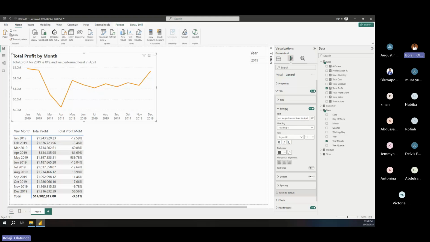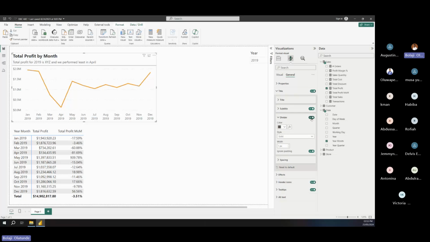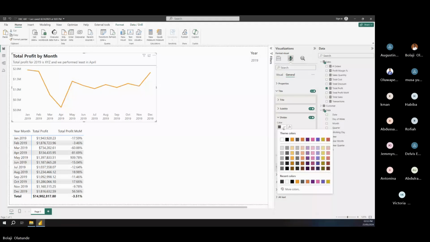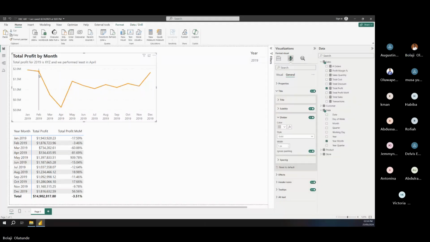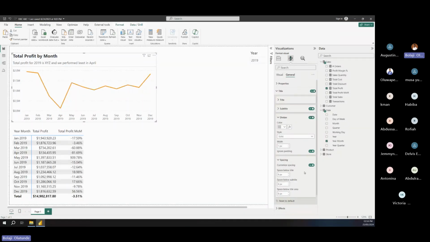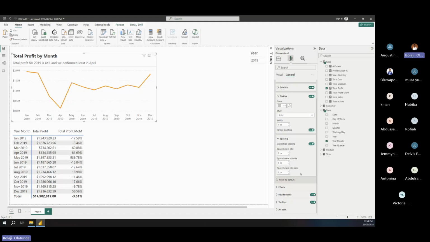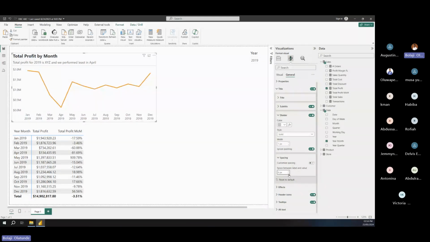And maybe I want to distinguish this a bit more from the rest of my charts. I can add maybe a divider here and make it very, very light, right? So it's not distracting. Okay, and maybe I add a space after my divider just to create a distinction here. You can customize the spacing below the title, below the subtitle, below the title area, right? A couple of customizations that you can do to make this space out however you want. So let me reduce this, it's too much. All right, so let's keep it as is.